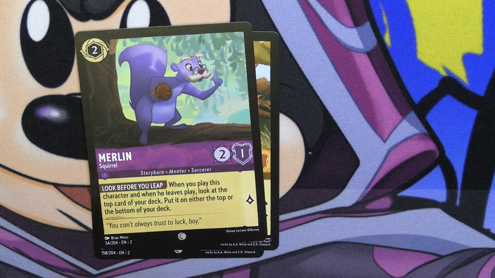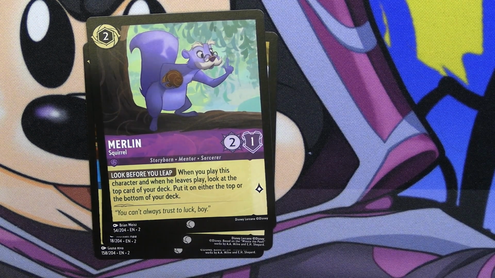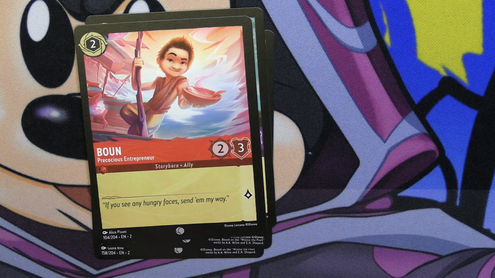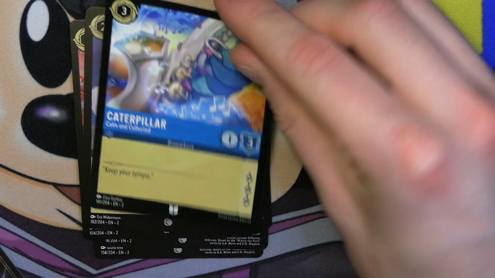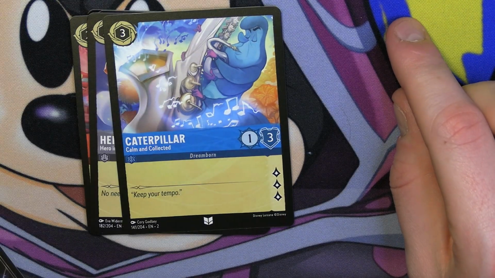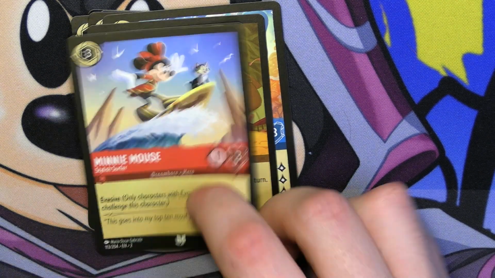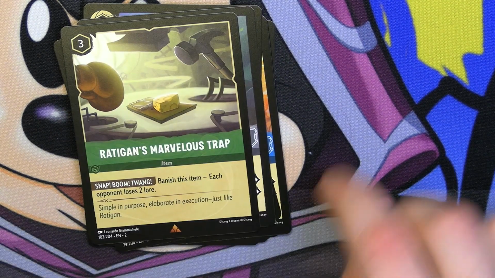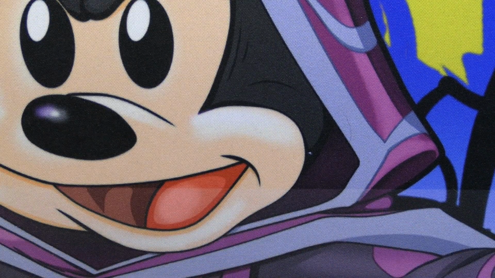Piglet, Merlin, the only Merlin I don't think I've ever seen actually used just yet. I think even the crab is right now being used in some decks. Bombadil, Arthur, Hercules, the Caterpillar, for some odd reason, 3-drop, 3-questing Caterpillar at 1/3. Last Stand, the new Minnie Mouse, the Surfer one that has Evasive. The Huntsman, Ratigan's Marvelous Trap, and then a holo Donald Duck.